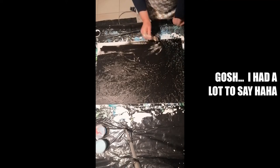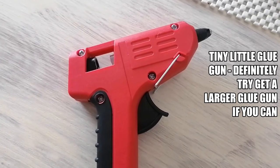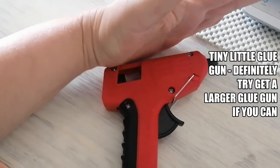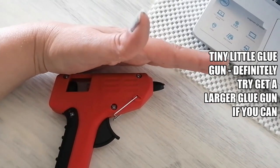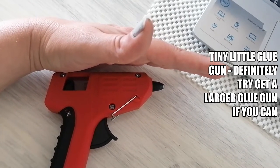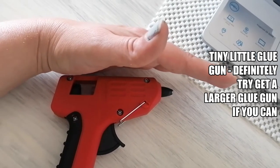At least I could talk to you guys. I hope you had a super day so far. This is the glue gun I'm using — it's really tiny. Excuse my nails, but there's my hand and you can see the size. I would have much preferred a larger glue gun to create the tree, or actually anything. This has got a very small nozzle — the bigger the glue gun, the bigger the glue strips, and the thicker the strip will be.